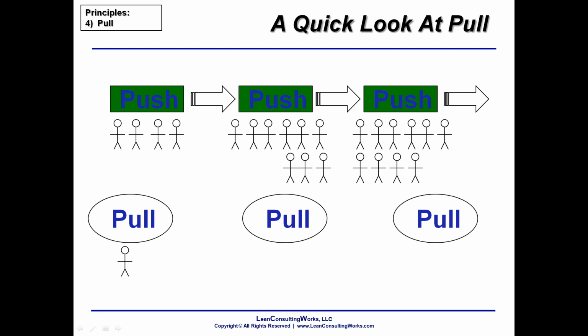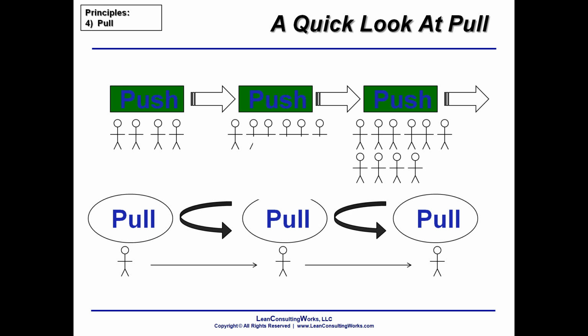Using our original example, before we applied lean principles, let's say that after check-in patients were sent or pushed to get their vital signs taken. They were being sent forward without regard for the process downstream. The patients would then become WIP or human WIP or work in process. In a pull system, as you see at the bottom of the slide, there would be some type of signal used to pull the next patient forward, one patient at a time.